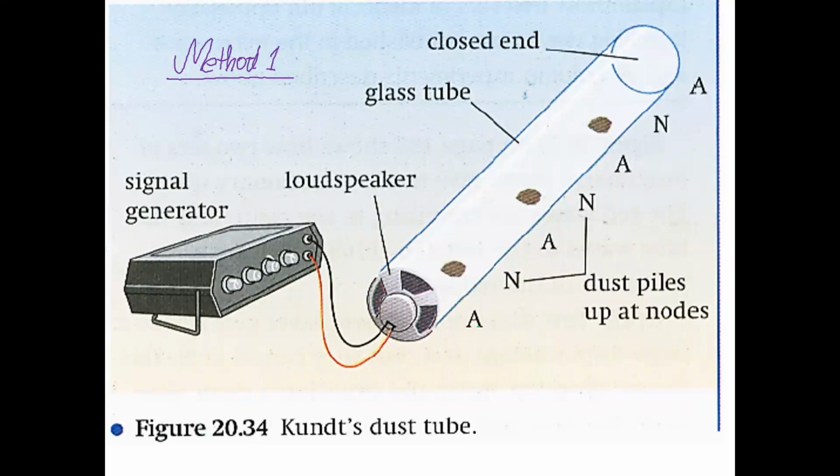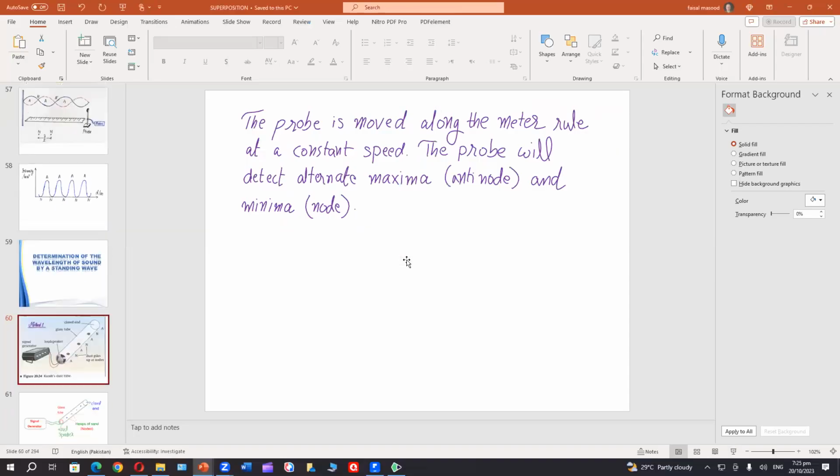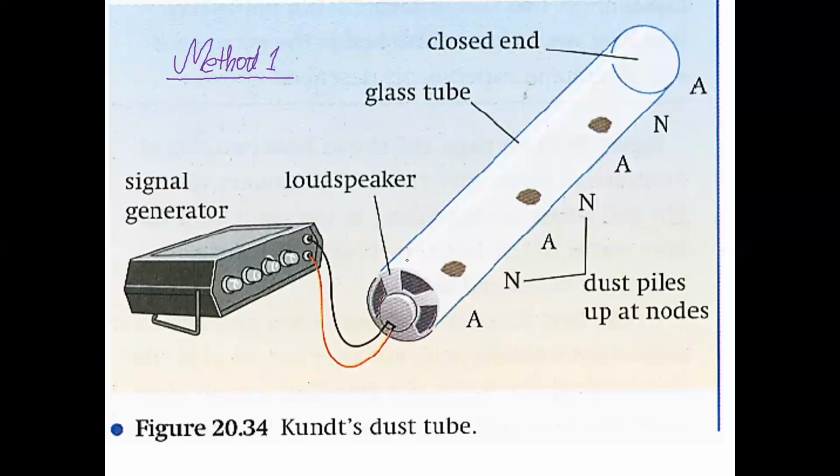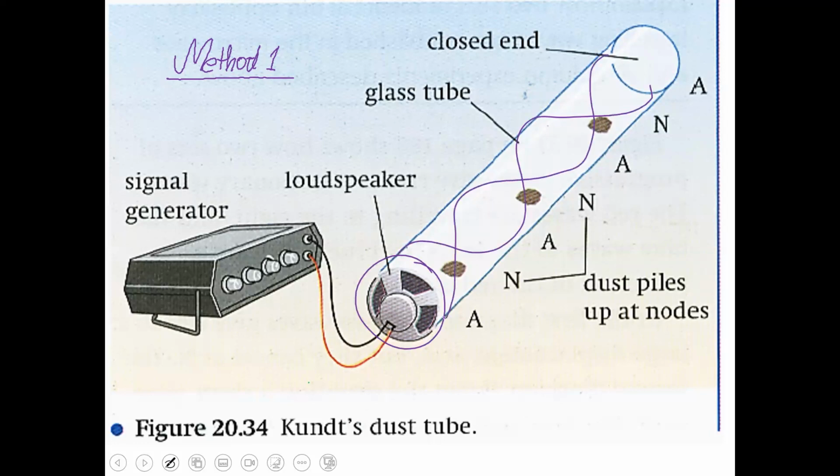This is called the method of dust piles. Dust piles are used to demonstrate the stationary wave, because stationary waves are able to pick up the dust particles. So they thought about a plan. And what was the plan? They thought, let's use sound waves from a speaker, a loudspeaker. Look at this, this is a speaker. They generated sound waves like this. Now let's strike from here, and it comes like this.